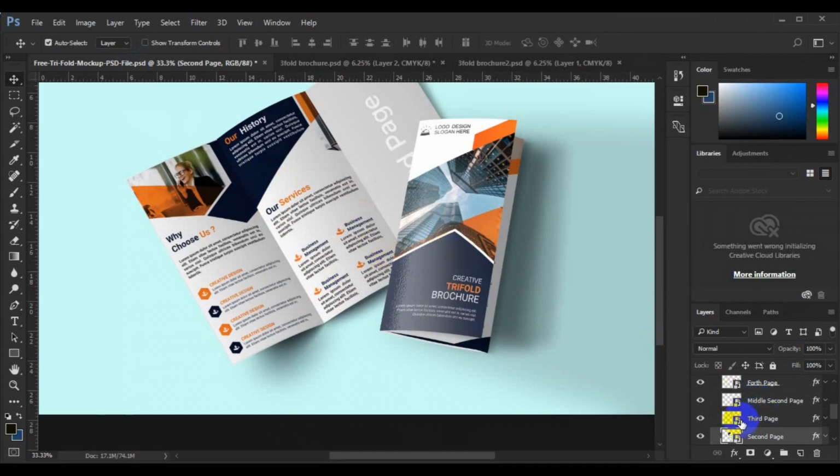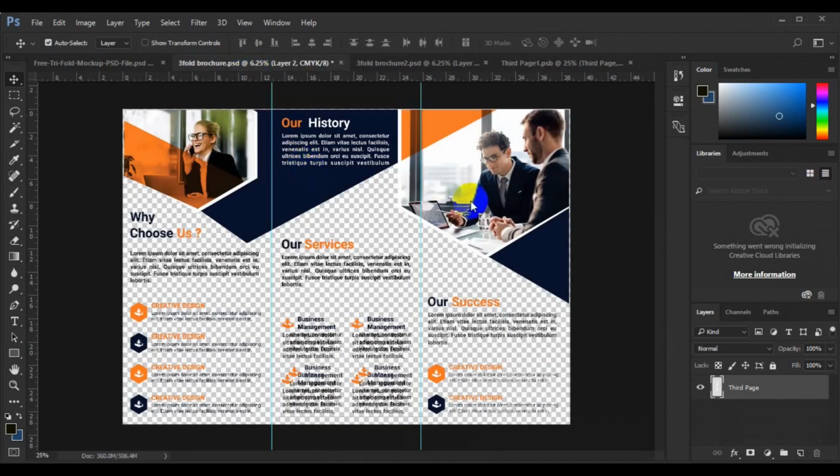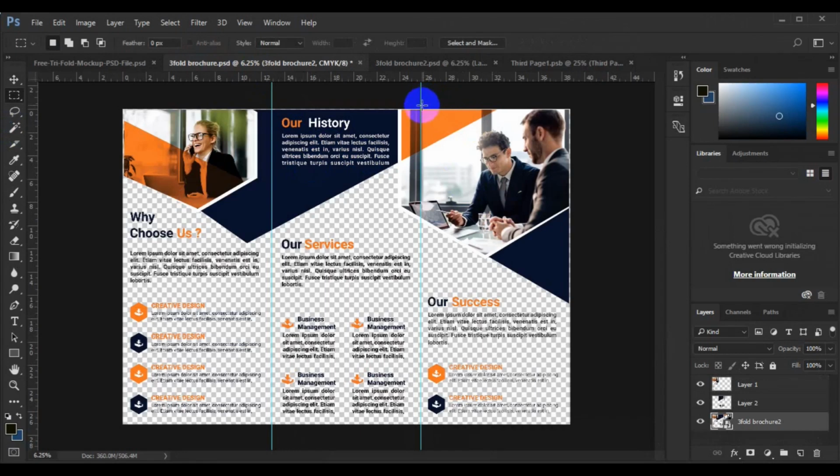So the last one is the third page. So we have to double click here again. So we have to fall back to the design page. And this is the last page that we need. So we have to select our rectangular marquee tool, and we drag all over just to cut this portion. Ctrl J to cut.